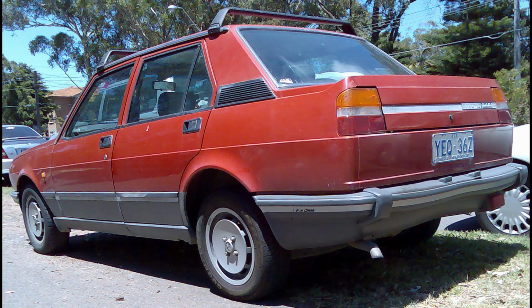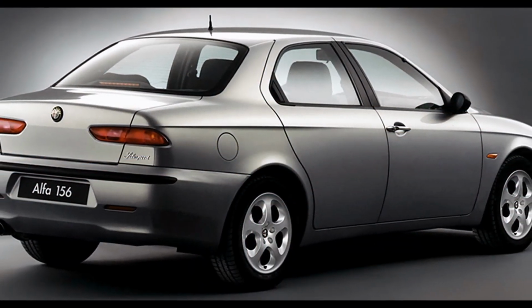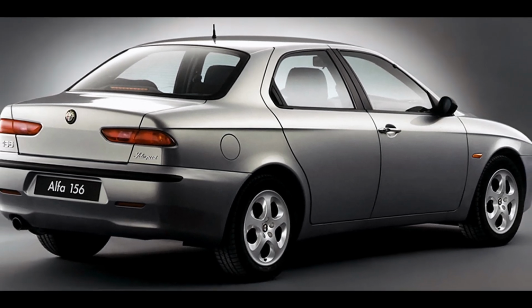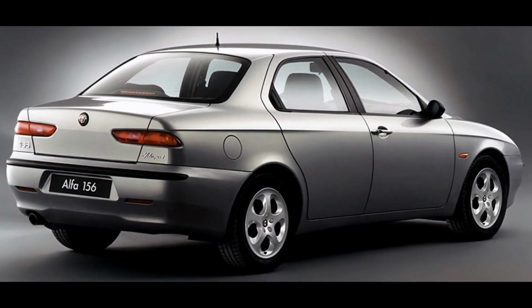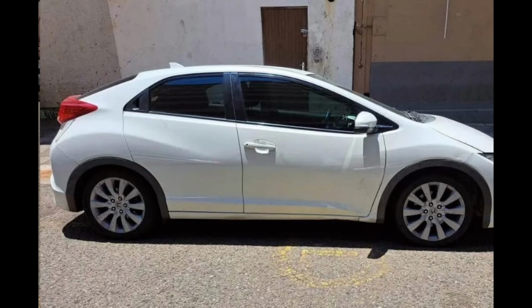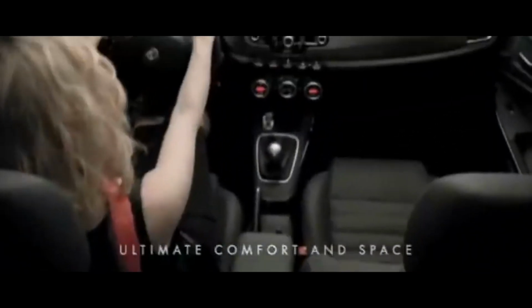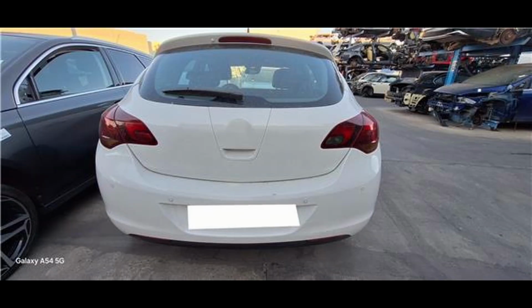I mean, the 147 came out with hidden rear doors, in the sense that the door handles were hidden. That was supposed to mimic the coupe, kind of. Yes. Alfa moved on from that, and now there's a couple of other manufacturers that are actually doing it. When the latest incarnation of the Giulietta came out, it's a car that, at the risk of being shot, the styling has never appealed to me except the rear taillights, which I think are really pretty. And it wasn't a year later, there was an Opel that came up looking very similar.